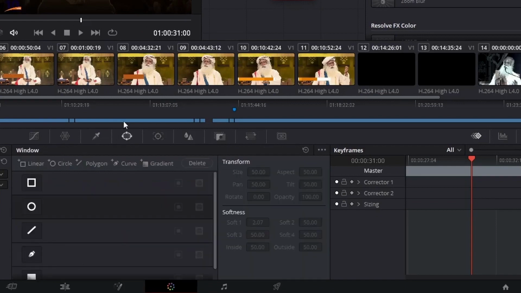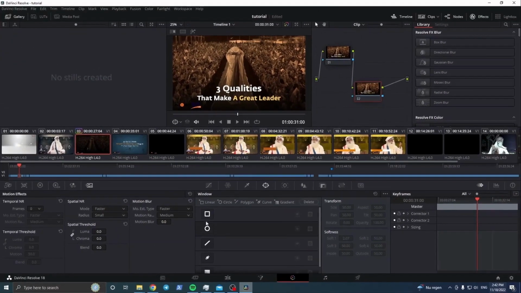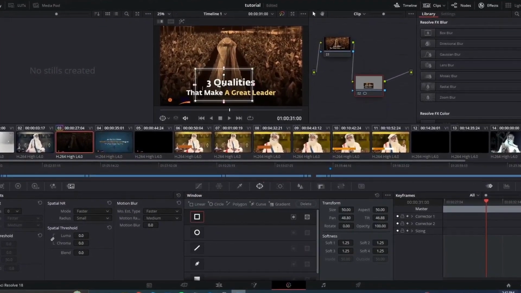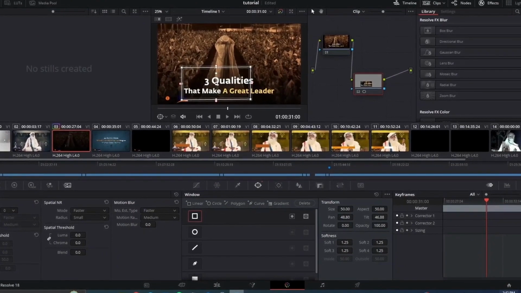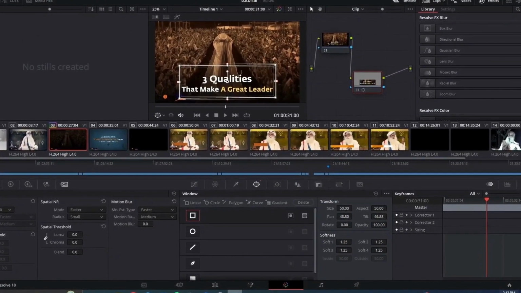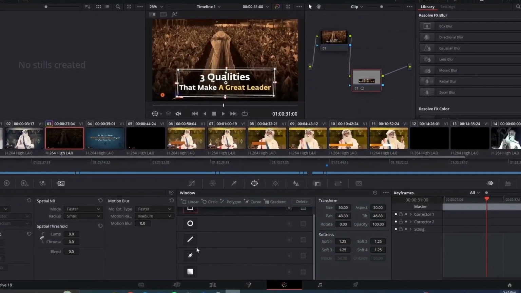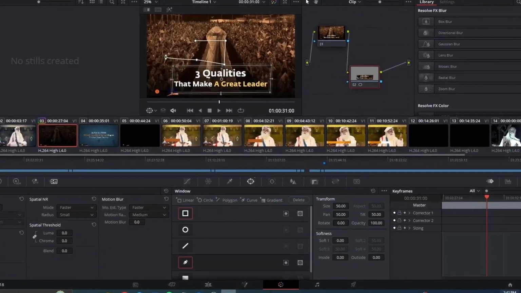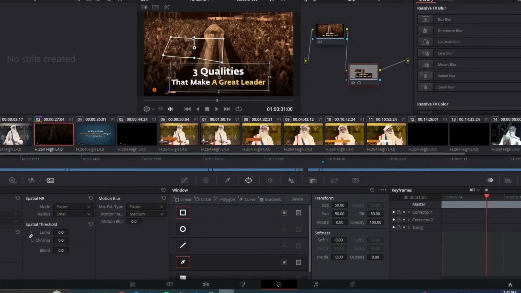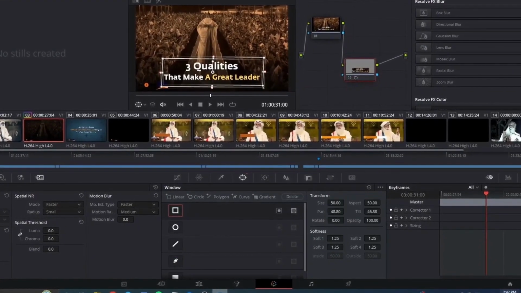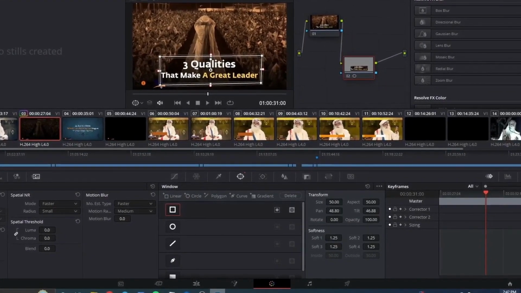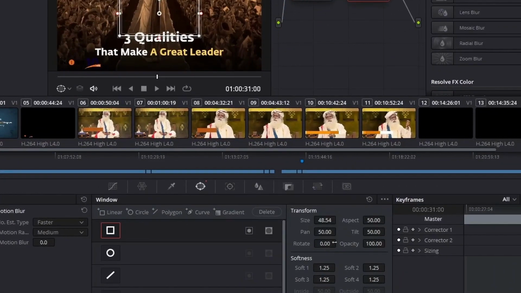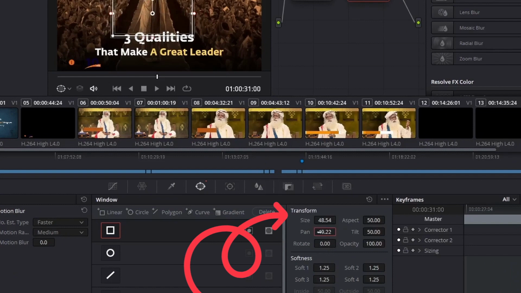For this, we will click on the button with circle and points, and we will choose rectangular. Depending on which text you have, it may be better to select some other complex shapes. Either a circle, or there are also things like this polygon. But usually, it's best to just use a rectangle. And you can tweak the selection area here, but I prefer to do it in the panel.